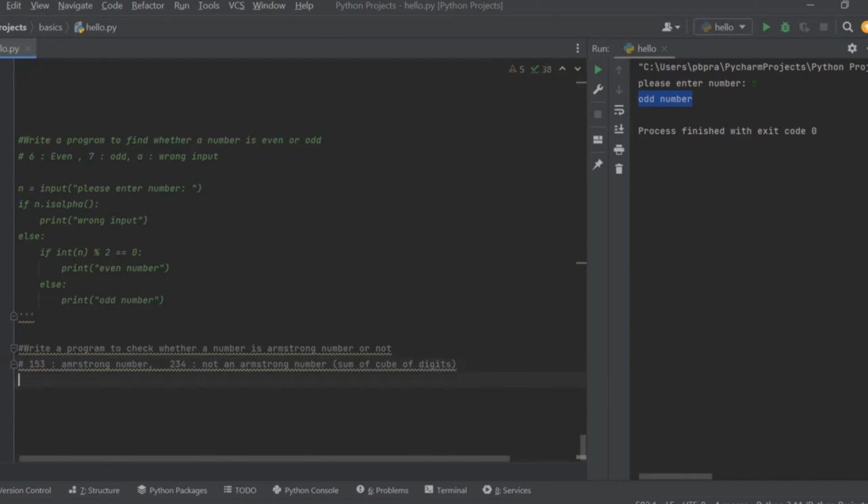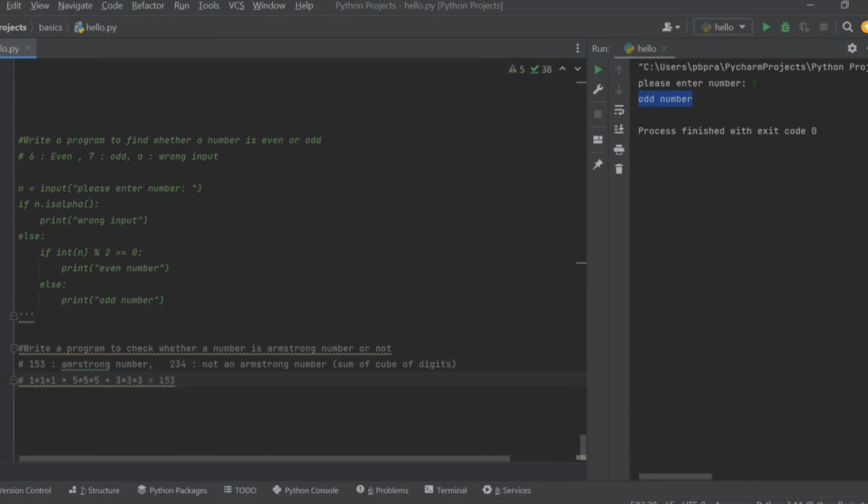That means 1 into 1 into 1 plus 5 into 5 into 5 plus 3 into 3 into 3. If you do this calculation, it will give you the number itself.